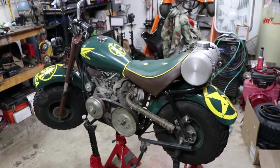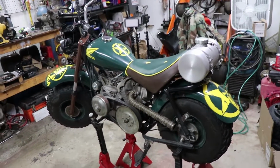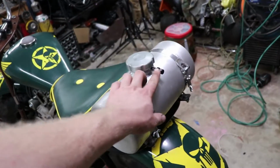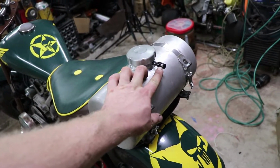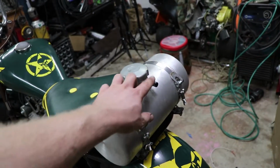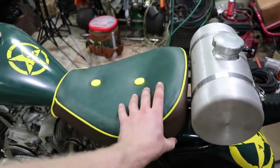Well, here it is. Finally finished, for the most part. You know, there's still a little stuff to do, but here's a quick rundown. This is the one-way check valve. The tank needs a vent so it lets air in, doesn't let fuel out. Okay, so we got that installed. Seat is on, secured, nice and tight.